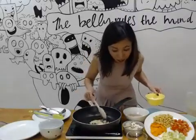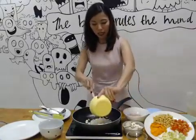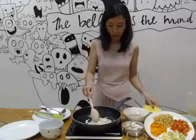It's easier to clean as well. Yes, that's right. Right, so I'm just going to add in my onions and my garlic, and stir fry a little bit.